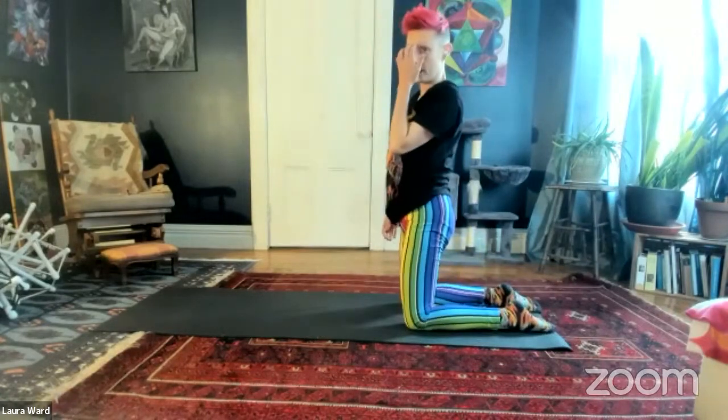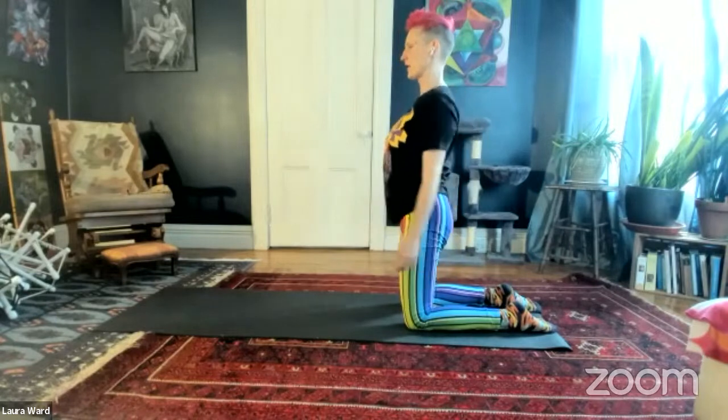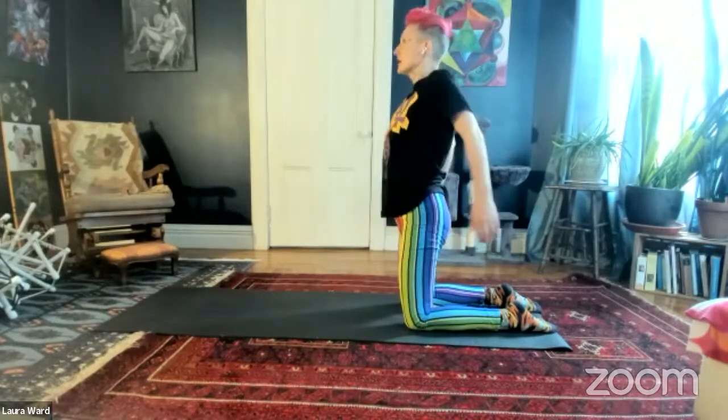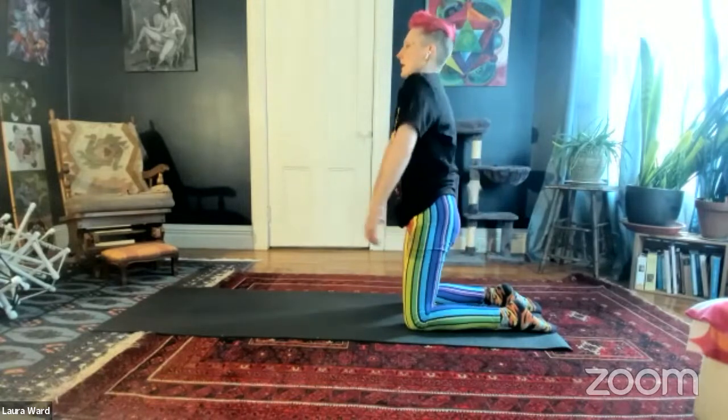And then coming up onto your knees, if that's okay, circles with your shoulders one way. If you need to stand, do that. Circles the other way.